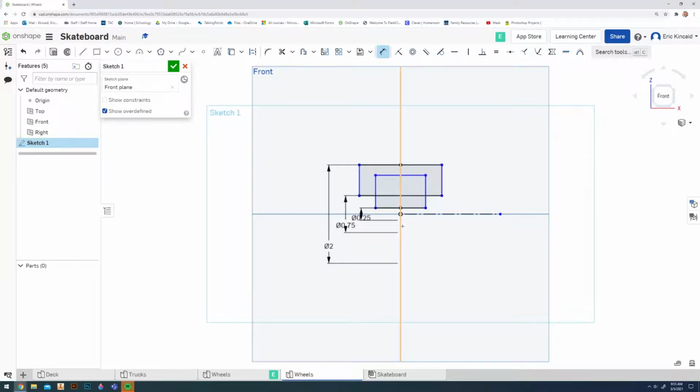All right, so this wheel will be a little bit taller, right? 2 inches in diameter than our bearing. So it'll give us that profile. And the next thing we need to do is add our width. So the overall width of our wheel is gonna be 1 inch. And the overall width of our bearing, which you can click down here, is gonna be 0.75.